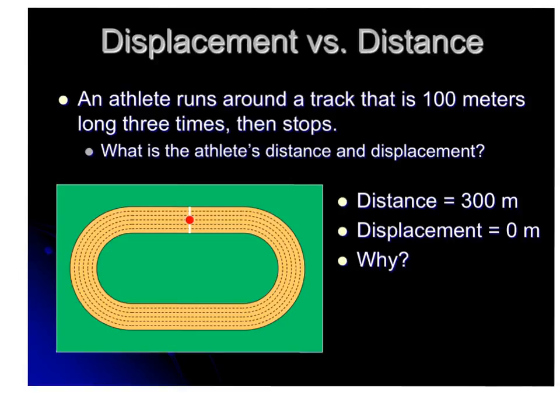Now let's look at this example. An athlete is going to run around the track that is 100 meters long 3 times and then stop. So let's talk about the distance compared to the displacement. This person that ran around the track 3 times might be pretty tired. But when we look at the displacement, he didn't go anywhere. So the displacement is 0 meters, because our final position and our original position are in the same spot. But our distance is 300 meters, because we're able to calculate the actual distance that was completed.